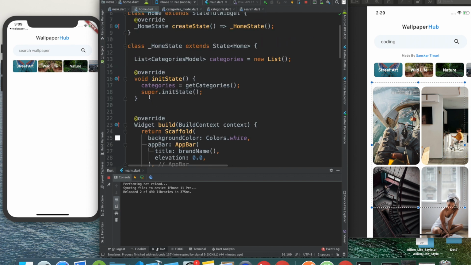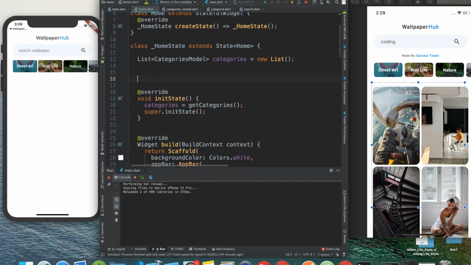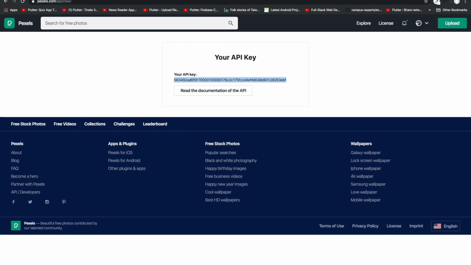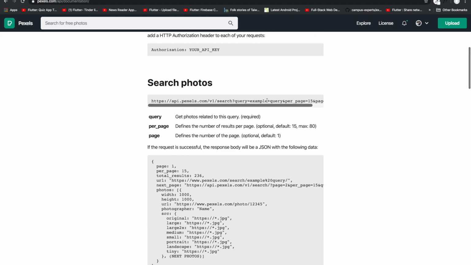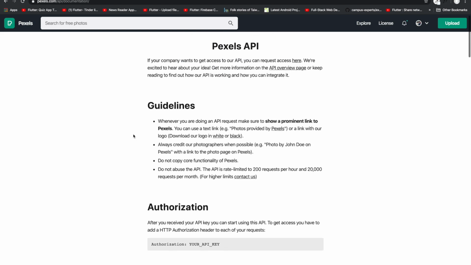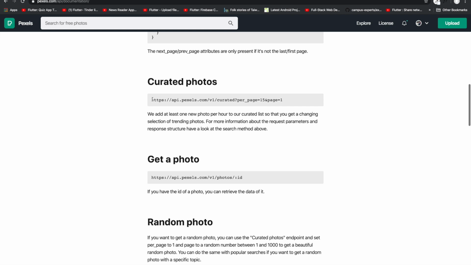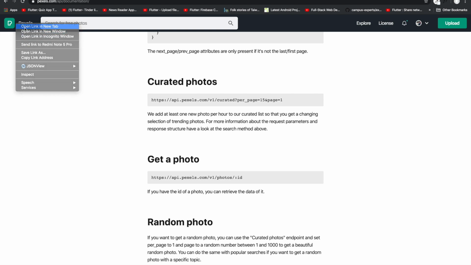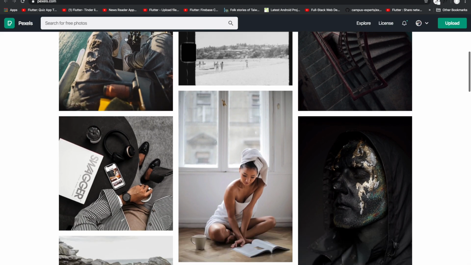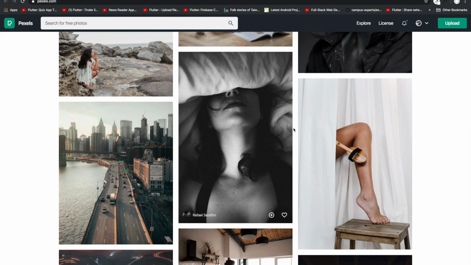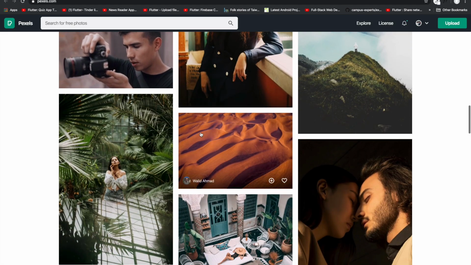Now we can get the data. I'm going to create a function for it, and that function will be called when our app starts. Whenever we start the app, I will fetch the trending. As you can see from the API, we have multiple things available. We can search for photos by providing a query, which is the URL we were testing before, but for starting I am getting the curated photos. This curation of photos is something they have on their website itself. If you go on pexels.com, you can see these are the exact images which we are fetching.